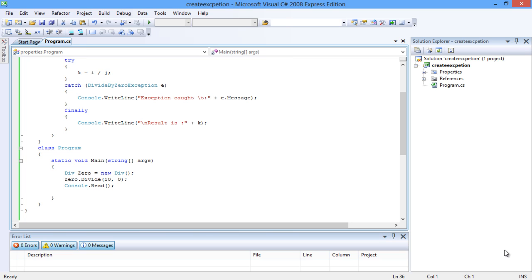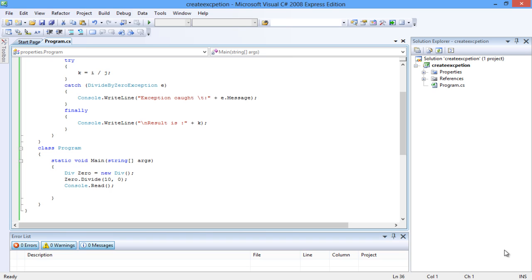The finally block is used to execute a given set of statements, whether or not an exception is raised. So here, the try block covers the expression that divides by zero. This raises a divide by zero exception caught by the first catch statement. We have only one catch statement here. The statement in the catch block prints the message onto the screen. Now the finally block has the result statement that is printed, whether or not an exception is raised.